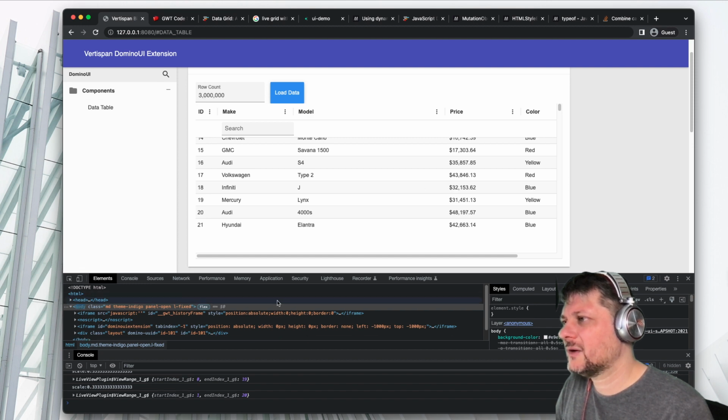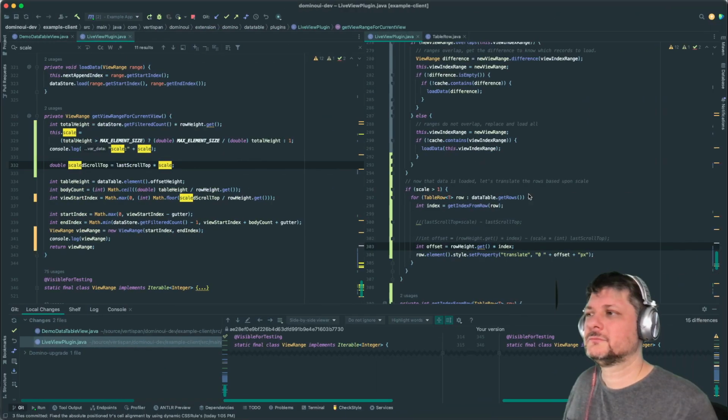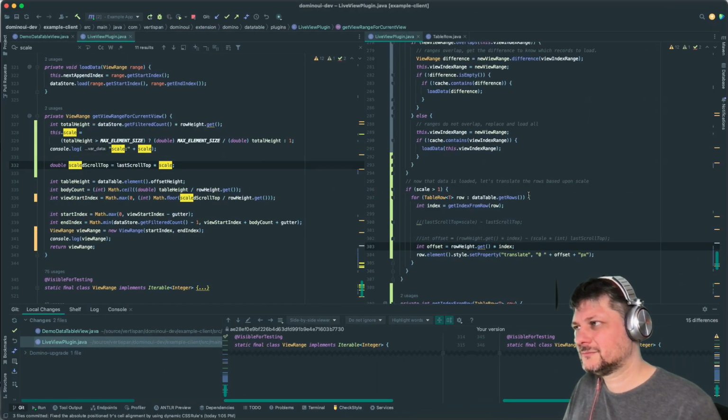See, we actually need to be loading further down. That is going the wrong direction.